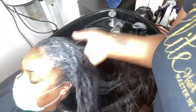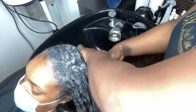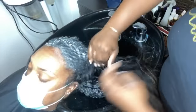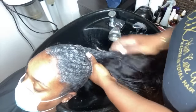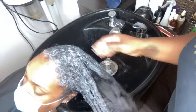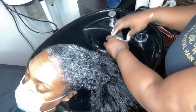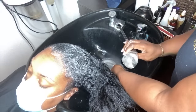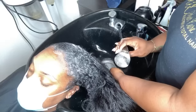This is another reason why I say use just a really cheap shampoo at this phase, because you want to make sure you're going to use a lot. So you don't need an expensive shampoo to get the oil out. You just need something that's going to cleanse and just get it off. All right. So water's going to be cool, which is not our best friend. But cool water extracts oil better than warm.